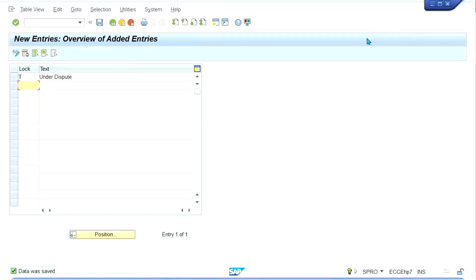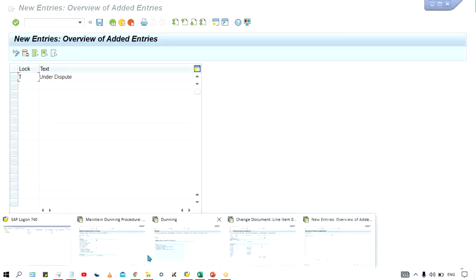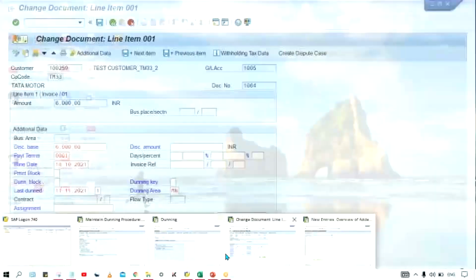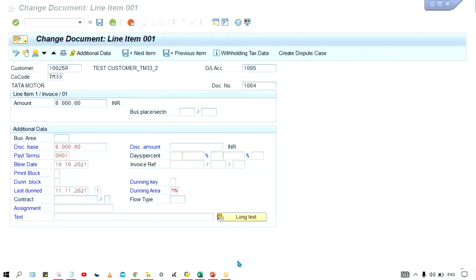Okay. So now here, I have defined a block key T, right? Now come to the line item label here.